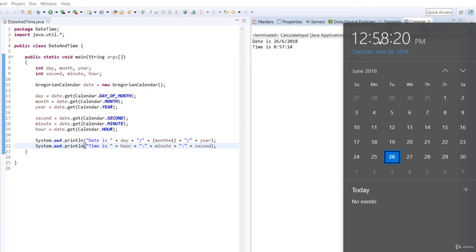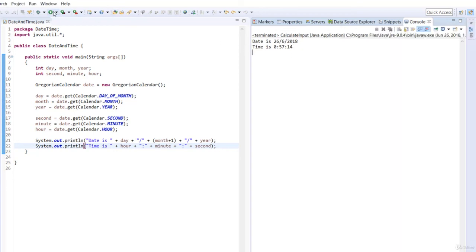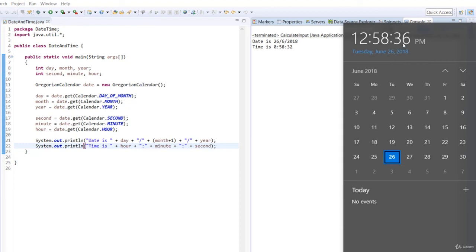That was when we ran this like a minute ago, and we ran it at the seconds of 14 seconds. Okay, so let's run it again, and it's going to update, I believe so. So let's check now, and you see that the seconds is really fast. Okay, and it's 58, 32 when we run it, and still there, working out fine.